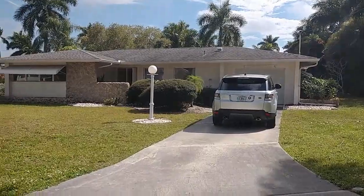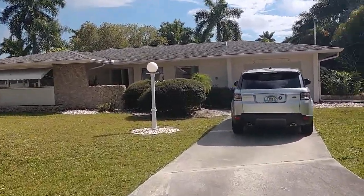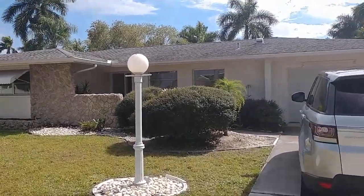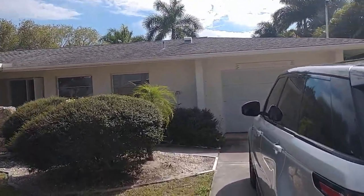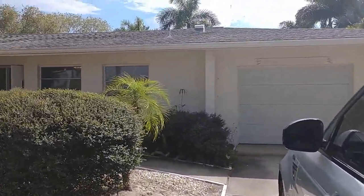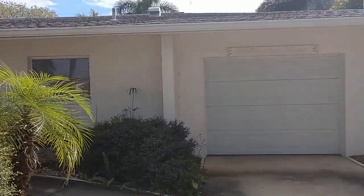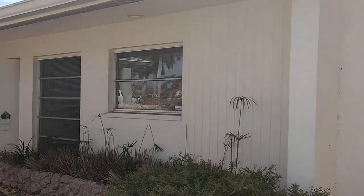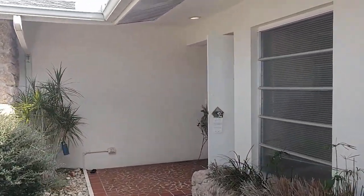Now, this is an older home. It was built during the development years of Cape Coral. It is a poured concrete home — poured concrete is kind of like a bank vault. It's not concrete block; it's poured concrete. So this thing has withstood every hurricane that has been thrown at it since it was built in the 60s.